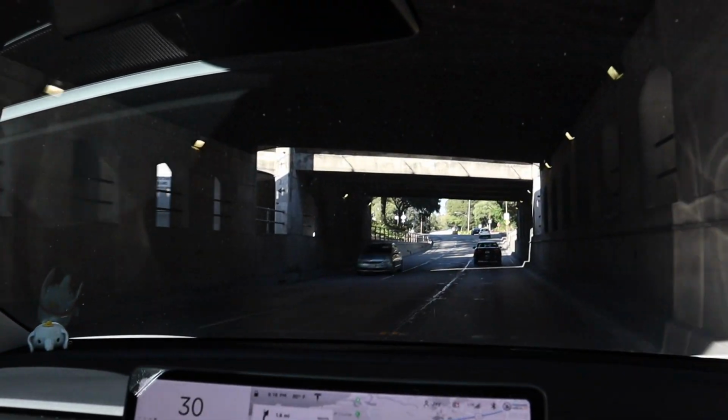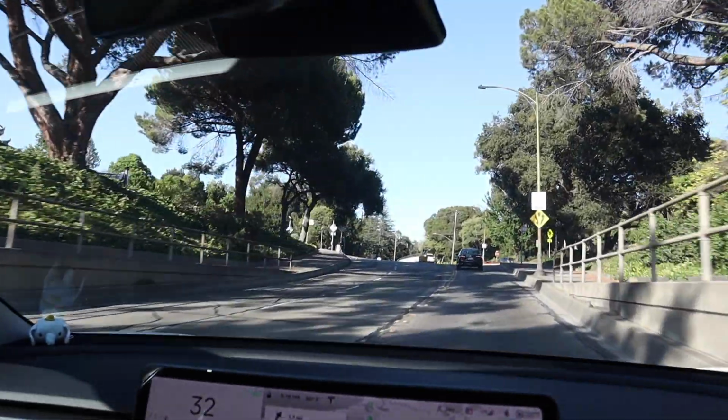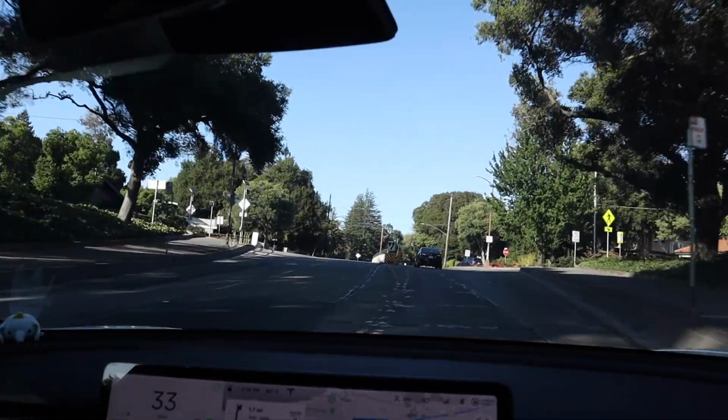With that being said, the average American driver commutes around 16 miles each way, so realistically, 230 miles of range should be more than enough to last you a couple of days before having to charge again. And just for your reference, I do have another video on the channel that goes into more detail about whether or not the Tesla Model 3 Standard Range Plus has enough range, which I'll link in the card above and down below as well, so feel free to check out that video afterwards.